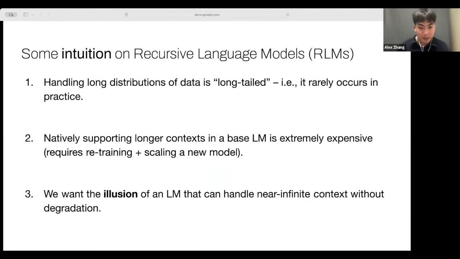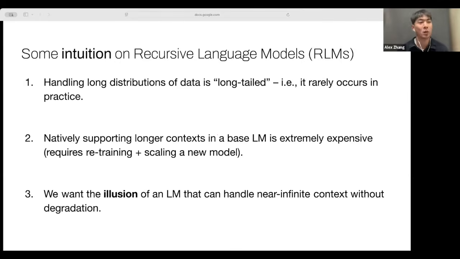But to give some intuition on why we would want to do this recursive language model idea, which I guess I didn't explain what this is. Very generally, a recursive language model, as we put it, is just an inference strategy for having a language model have control over calling other language models. And the idea here is, generally, if you treat a language model as a function, you want to have a little bit more flexibility over what this function does.